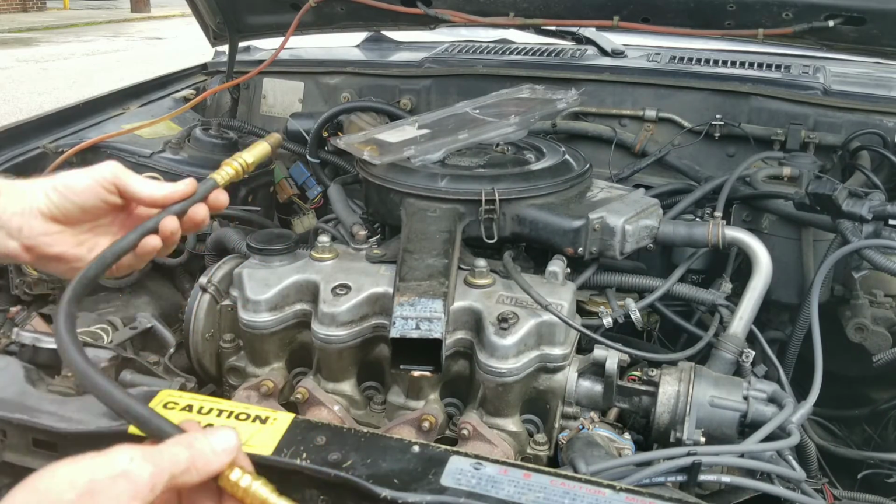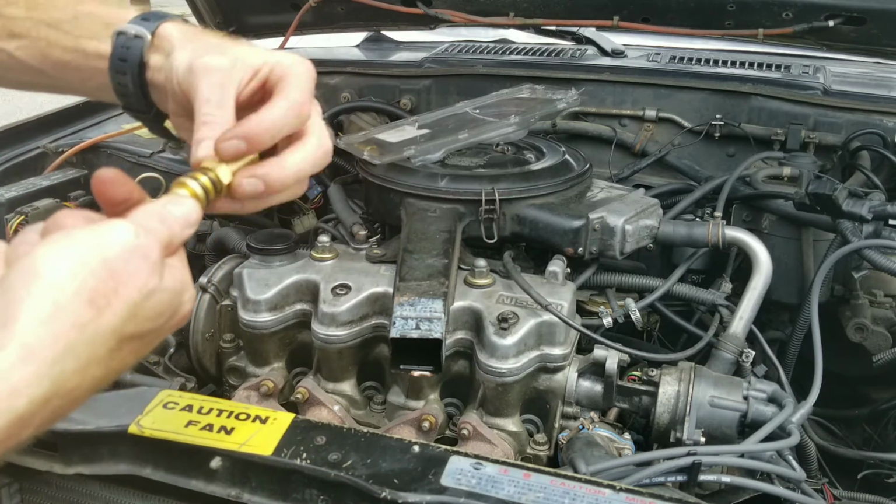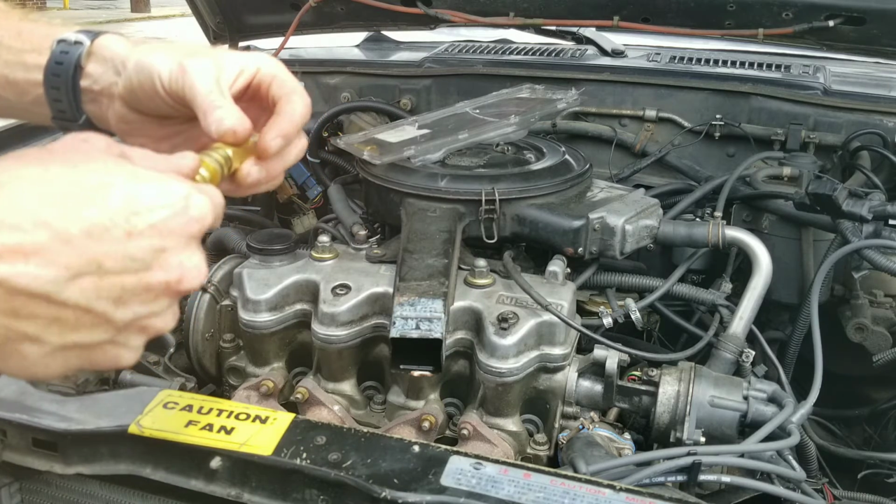Here we have our hose. This is the adapter. Choose the adapter that fits your spark plug hole. In my case, it's this adapter.